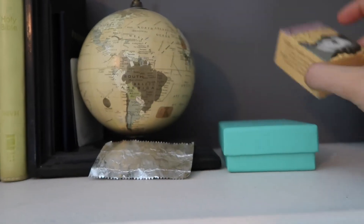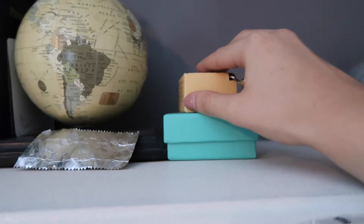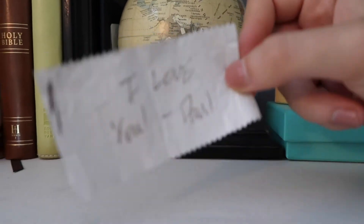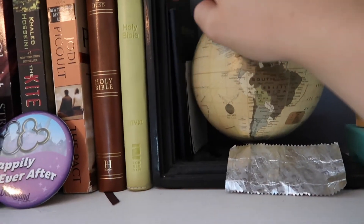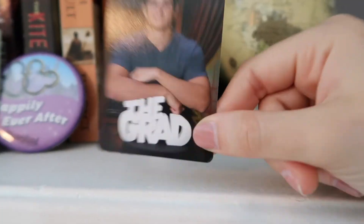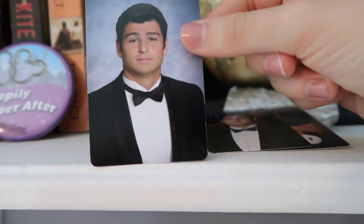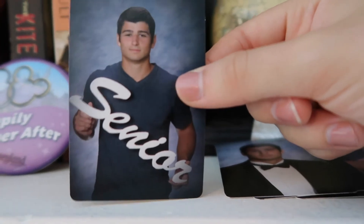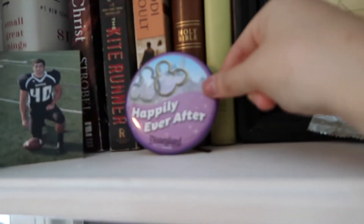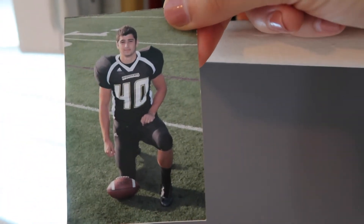Below that is a Tiffany box — Paul gave me a Tiffany bracelet our first Christmas together, so go Paul for setting the bar high. And what looks like a gum wrapper is actually a cute note from my boyfriend. Behind here is my passport, and also some pictures of us. Look how cute he is — he hates taking pictures so he doesn't smile. I keep these because they're just so awkward and funny. This is a Disney pin we got for our second anniversary, and there's a little picture of Paul when he played football.